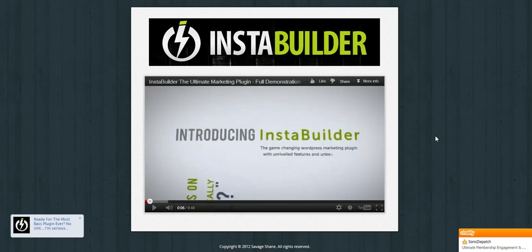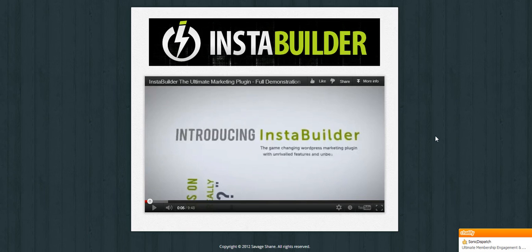But that's what's different about InstaBuilder, is that it's a plugin. So if you know you're going to have a site that is nothing but squeeze pages or sales pages, then that's fine. You can use OptimizePress, SalesPress Pro, something like that. But what's really cool about InstaBuilder being a plugin is, say that you have a super premium theme. You've got a theme that you picked out specifically because you're going to be using it for a blog, and you liked the way that the homepage layout looked and all that. Then all of a sudden you decide, I want to do some promotions on here. I want to do some sales pages, some squeeze pages, some video pages, and the theme I'm using right now won't let me do it the way I want to. Well, this is your solution.